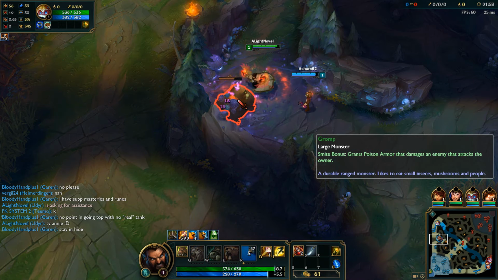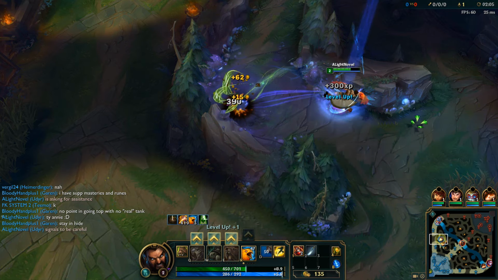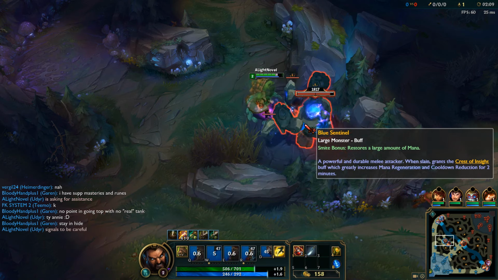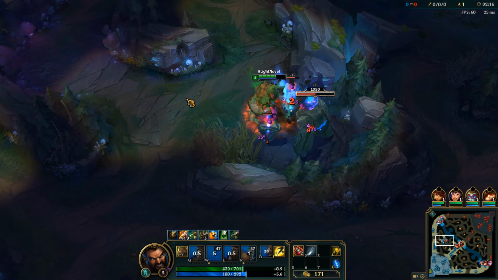Is that R again? I would like actual help with it. Yep. Okay. Oh, how nice. He even used her shield for us. 1, 2, 3. Here's our W.